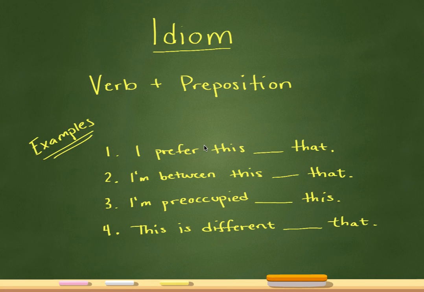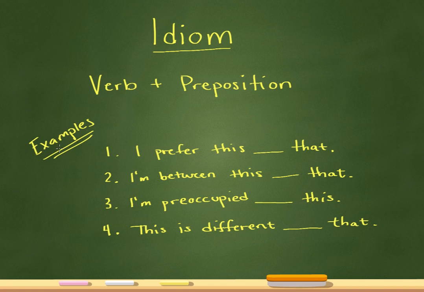Okay, here we're going to talk a little bit about idiom. And idiom can be pretty tough on the SAT because idiom is a pairing of verb and preposition that we as English speakers have just decided is okay, and is the correct way of saying things. So it's basically pure memorization. It's not something that you really can figure out or use logic to figure out. You kind of just have to know these, all right?